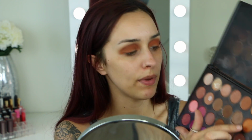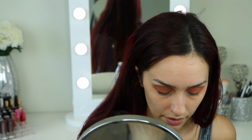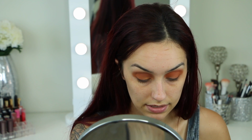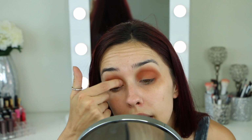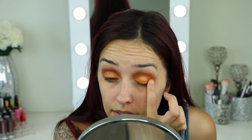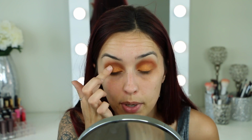I'm gonna go in with this orange. I'm wondering if this would blend better if I used my finger. Oh yeah, girl. Use your finger for this because my brush wasn't picking up much pigment. I'm gonna go over this a couple times because I want this orange to be really vibrant. I want this to be a super summery, fun, colorful look.